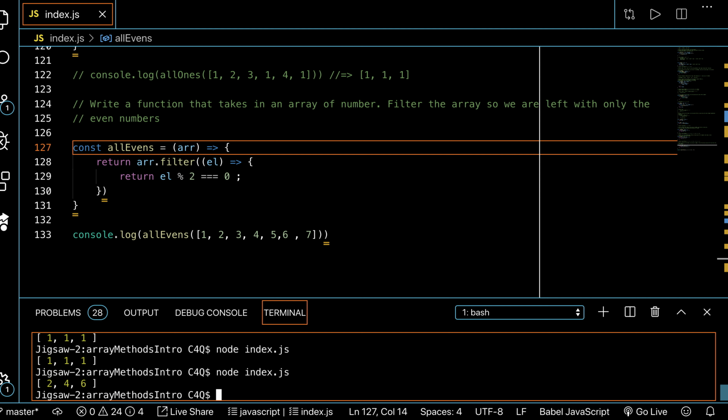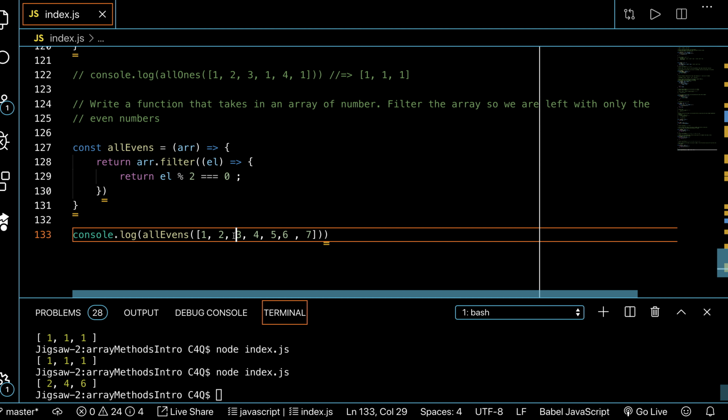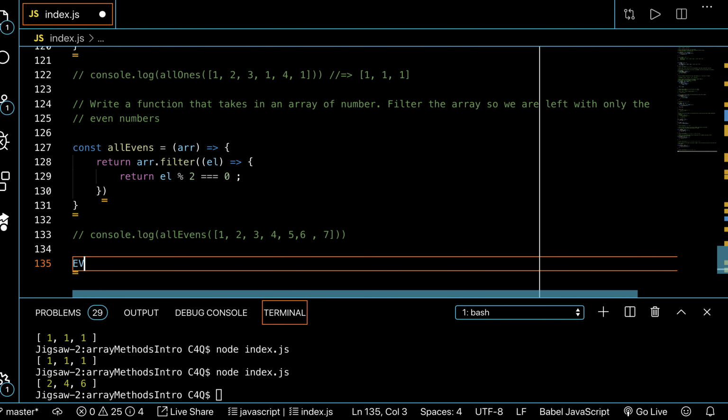Okay, let's do the final one, because I think we're pretty good on this one. We can always do more later. If we start on the lab and we feel totally overwhelmed, we can do more practice. So the last one that I want to work on today is called every. There's also one called some, just so you know, which works in kind of the opposite way of every.